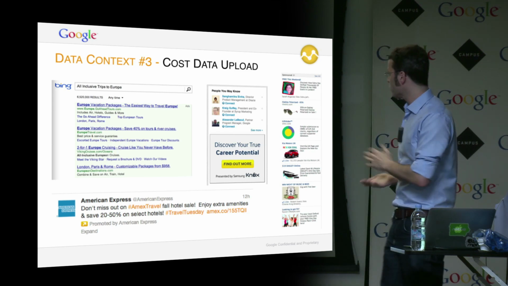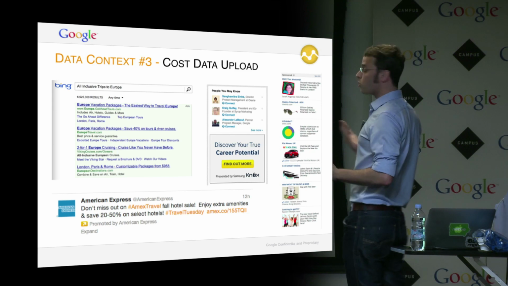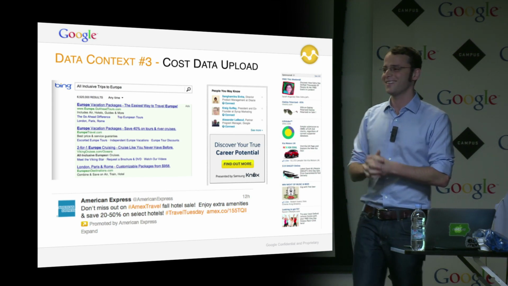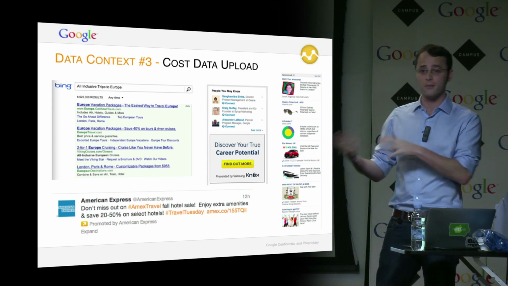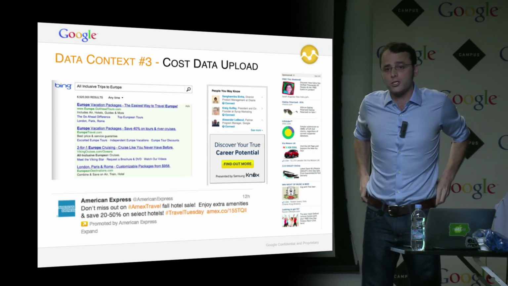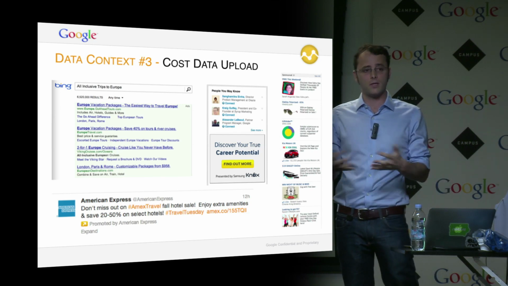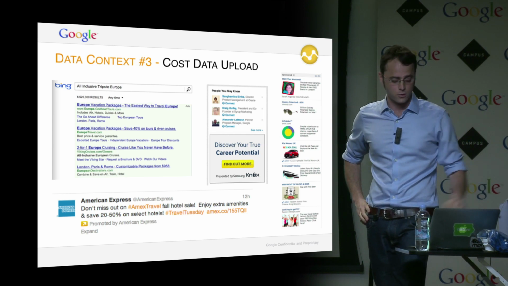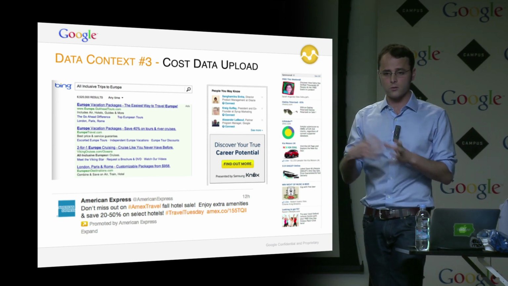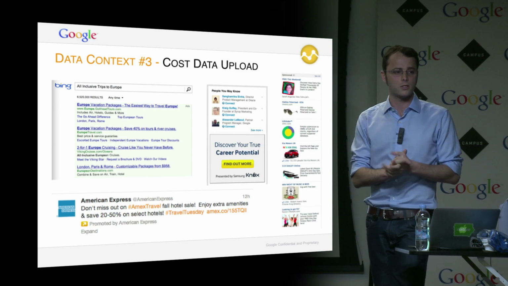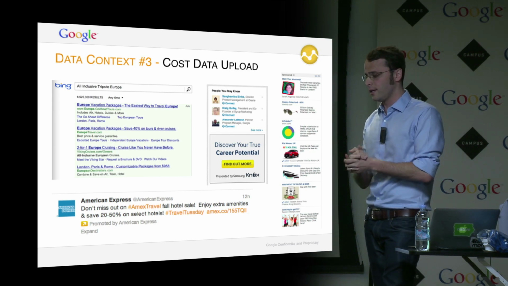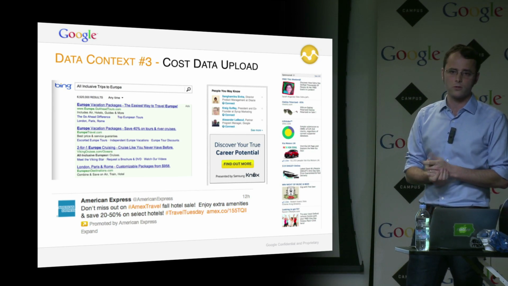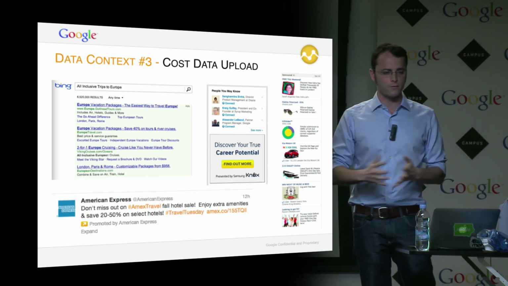So what we have in Google Analytics now is called cost data upload. You can upload your cost data. That's exactly what you can do. You just upload a table into Google Analytics that can enrich your campaigns, so it gives you context on your marketing effort. It's really important to change Google Analytics into a marketing optimization tool for all campaigns. And just to mention, of course, we have integration with Google AdWords, so that would be different. You don't have to upload anything.